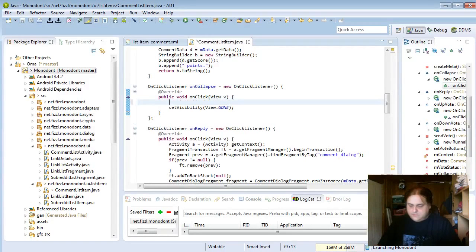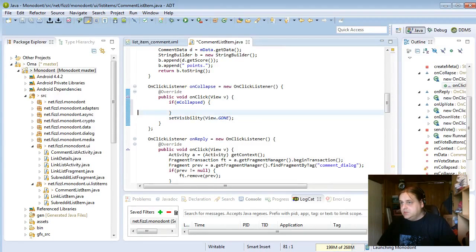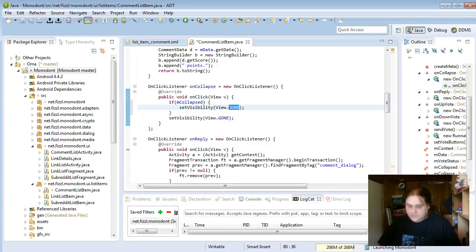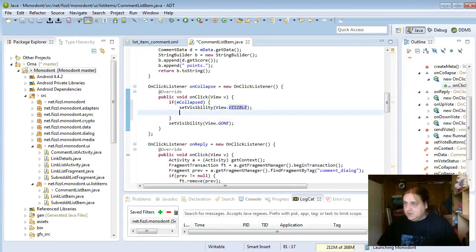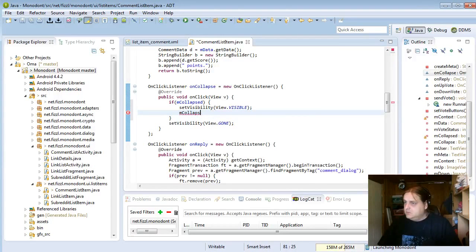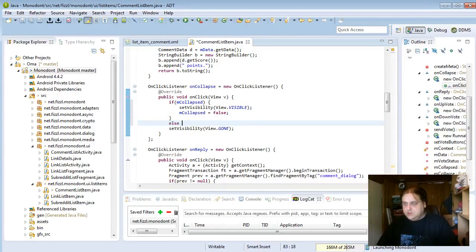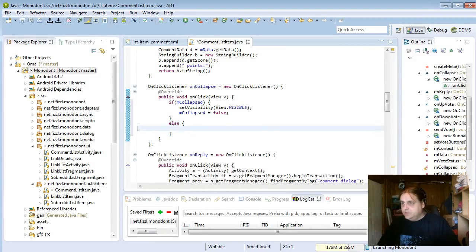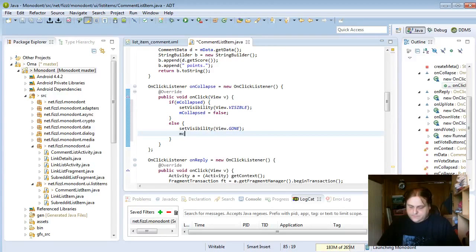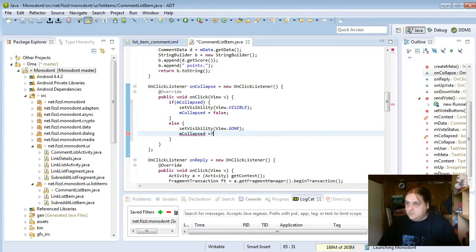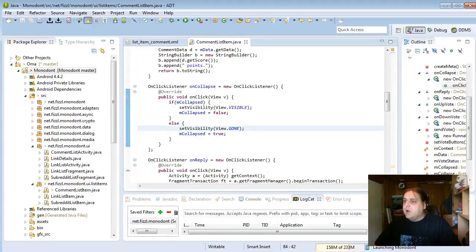So if it's collapsed, then set visibility to visible and set collapsed false, and else collapse it. Man, I'm a horrible typer.